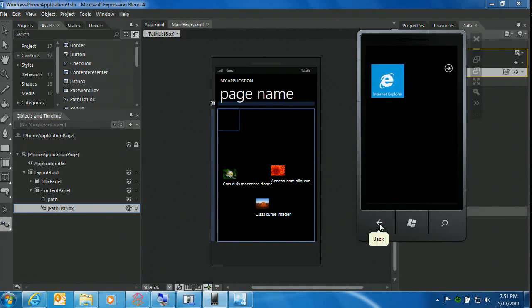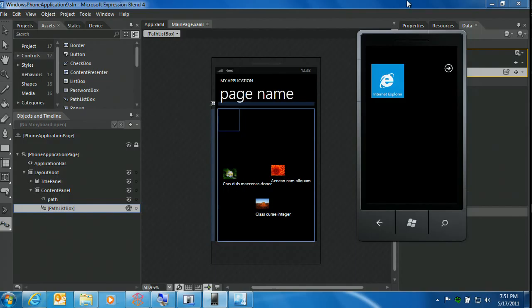Now, one other thing, and even for this little thing, I think it's worth having Expression Blend. One of the things you need to do to make sure that your application will meet the requirements once you submit it to Marketplace is test on dark backgrounds and on light backgrounds. And one of the things we always used to say, and I'm guilty there definitely, is, maybe it's an idea to switch your emulator to a light background and also deploy your application, not just to the emulator, but also to a real device with a dark background.